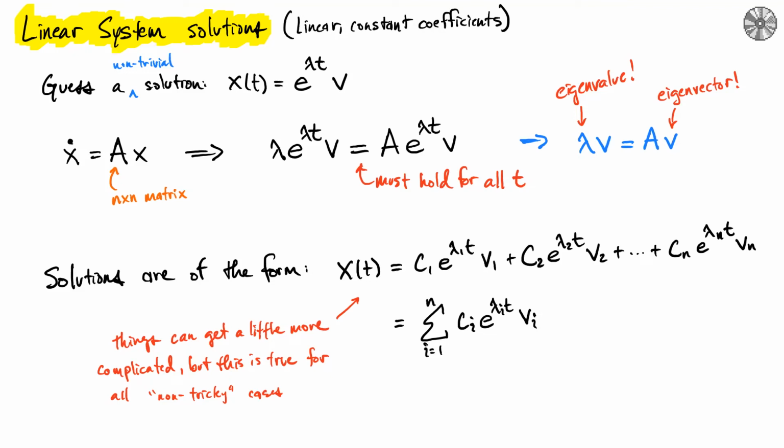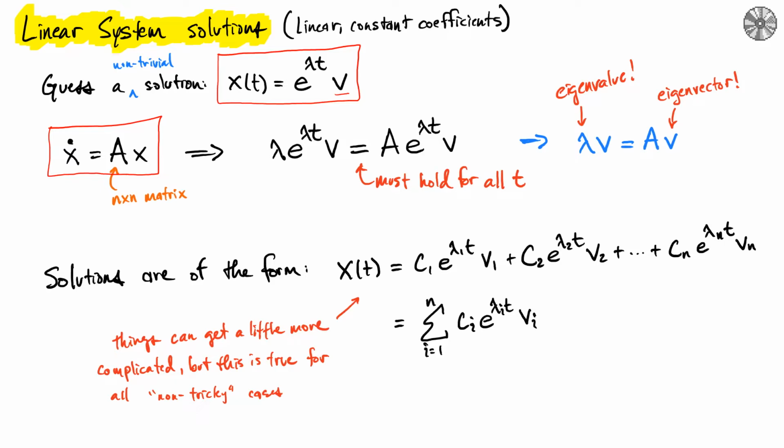In this video now, we're going to consider another first-order differential equation. However, it is a vector-valued first-order differential equation where x is a vector and A is a matrix. And so, inspired by the solution that we got in the scalar case in the previous video, we're going to try a solution that looks like this, so that the solution x of t looks like the exponential of some lambda rate, multiplied by a vector v, and v is the same size. It has n elements in it, just like the state x.